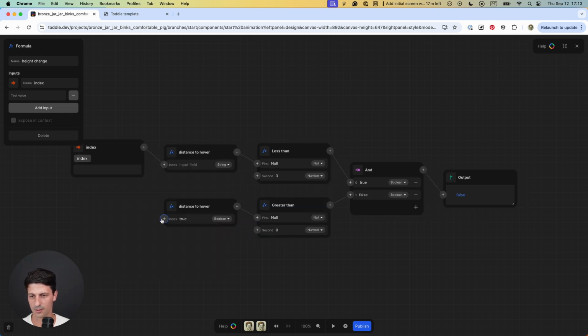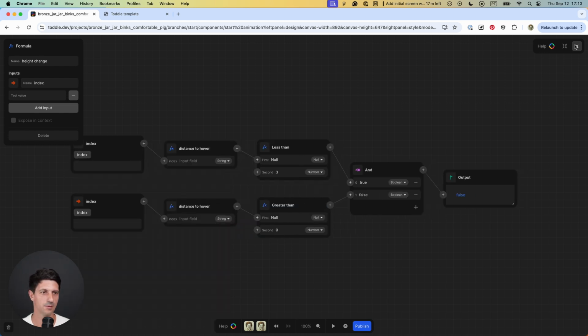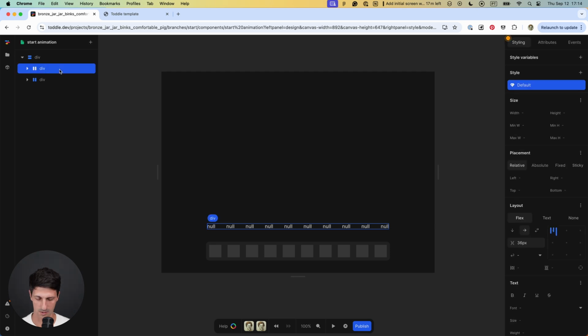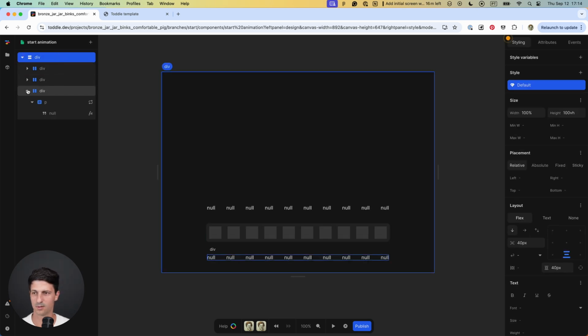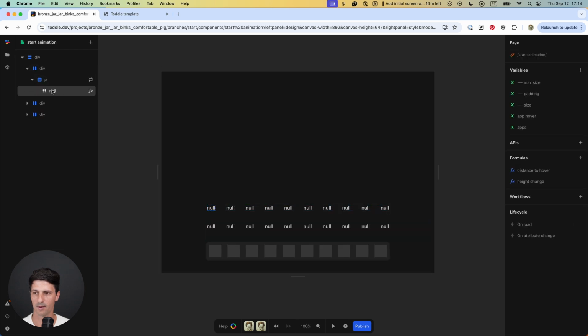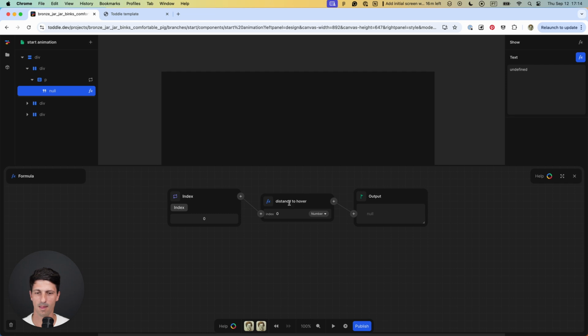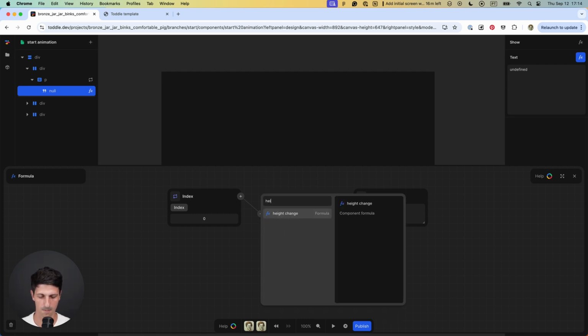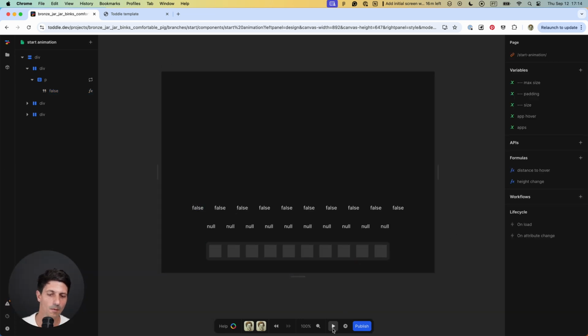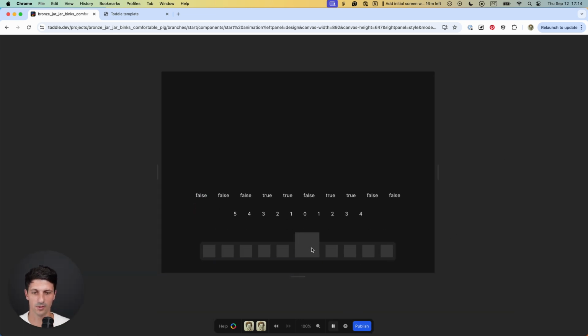So index, and let's go. And now I can duplicate this. So let's try to understand what's going on here.